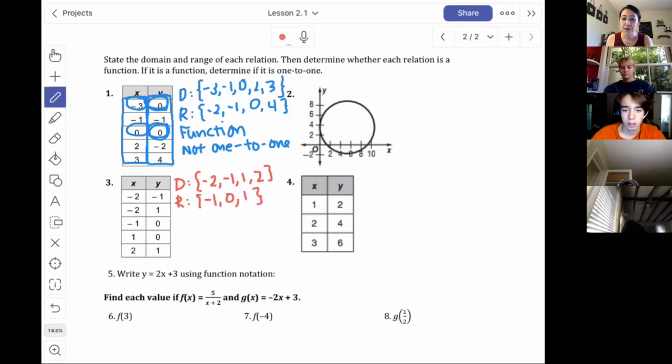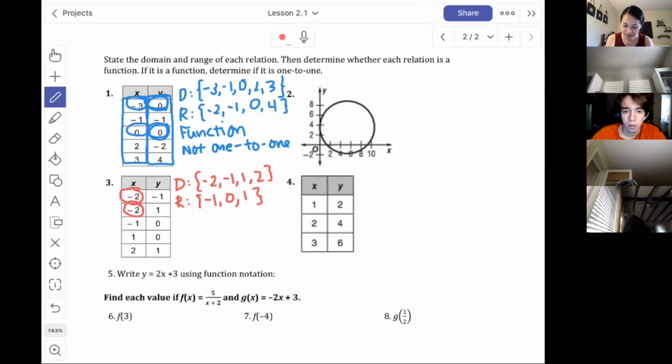All right, so now, is it a function or not a function? What do you guys think? Anyone? Function, not a function. What do you guys think? Not a function. I heard not a function. Good. And why? Why is it not a function? It has a repeat. Yeah. You got a repeat on the -2. So the x value of -2 has 2 y's.